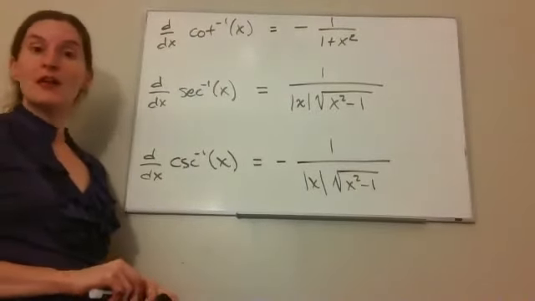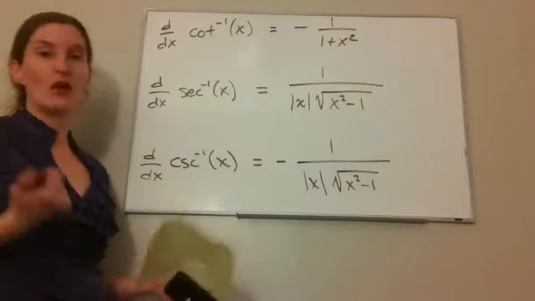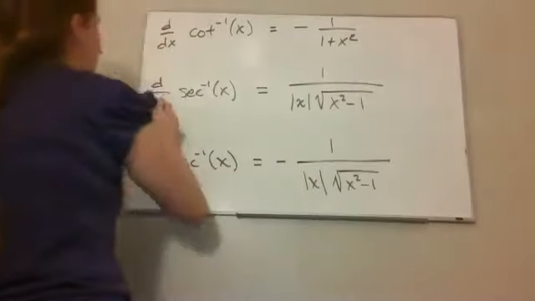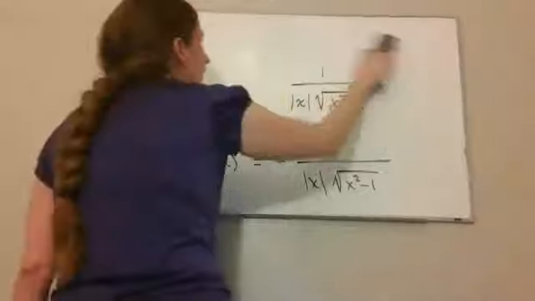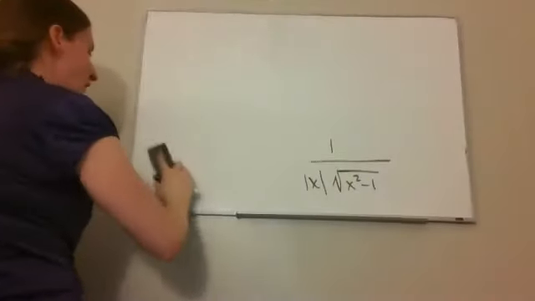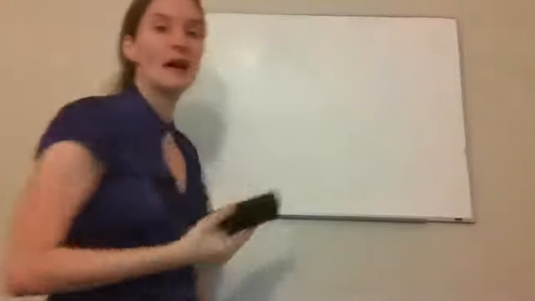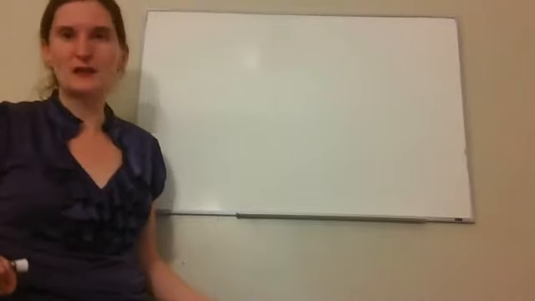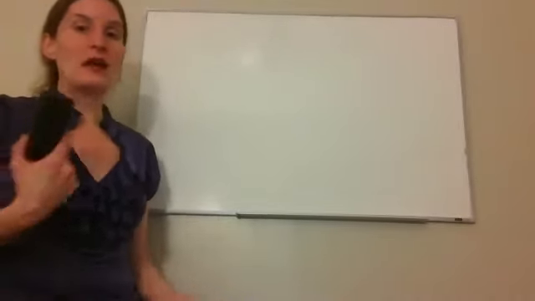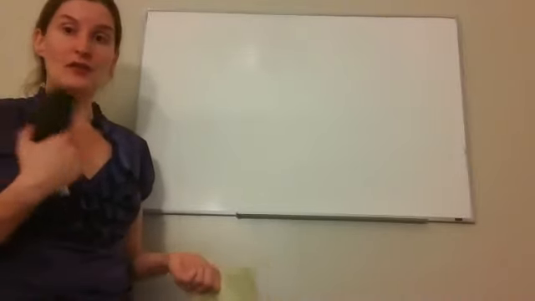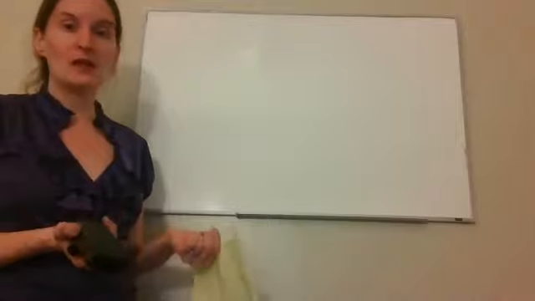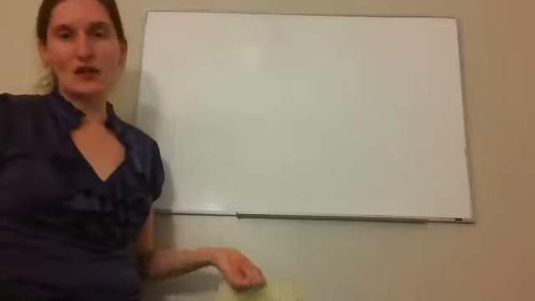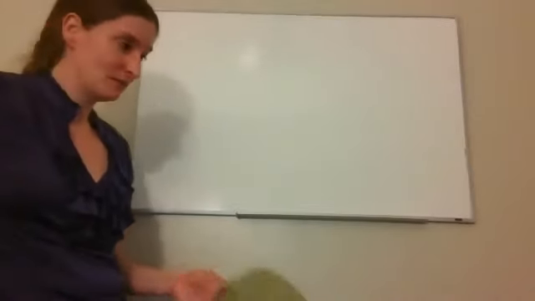So to finish this video off, we're going to do 2 examples that involve inverse trig derivatives, and they're also going to be chain rule problems. Those 6 inverse trig derivatives, I would suggest that you add those to the list in your head of things that are memorized, because when they come up, it's very good to know them already because they're kind of tricky to derive on their own. So I would suggest you have those memorized, as well as the derivative of just your 6 regular trig functions, derivative of e to the x, derivative of natural log of x, and then just know all of your rules and you'll be completely set.